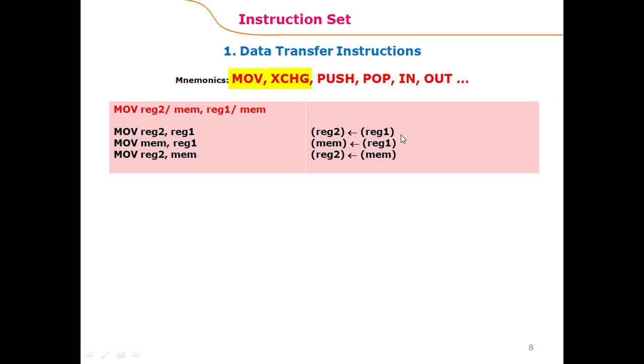So this instruction would move content from this register 1 to this register 2. So this register 1 and register 2 are microprocessor registers. Depending on the microprocessor, there are a number of registers, and their sizes can vary. For example, in the 8086 microprocessor, registers are 16-bit registers. For example, this MOV AX, BX is an instruction that moves 16-bit content from this BX register to the AX register.